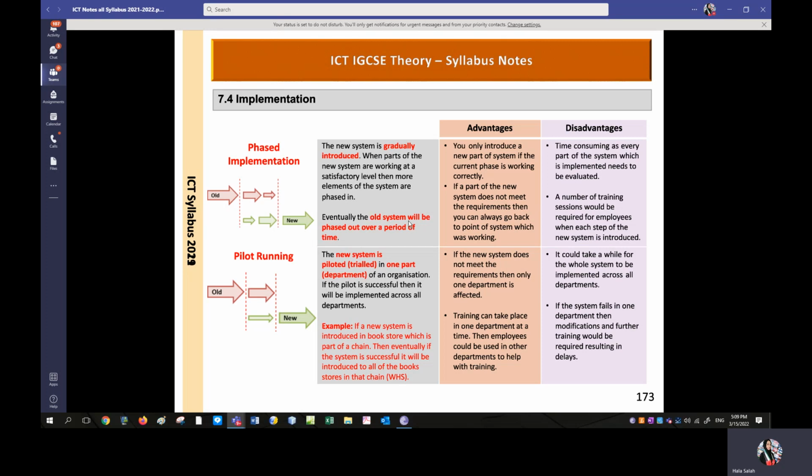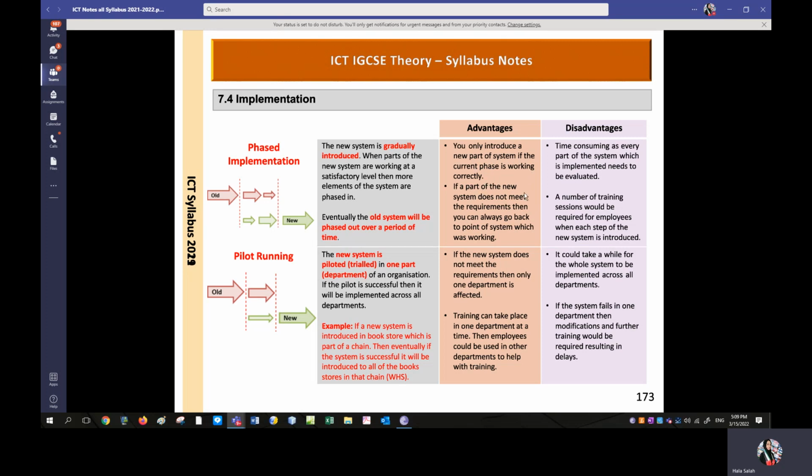Eventually, the old system will phase out over a period of time. This means they will withdraw one by one, phase by phase, and the new system will lead. And the advantages: you only introduce a new part of the system if the current phase is working correctly.